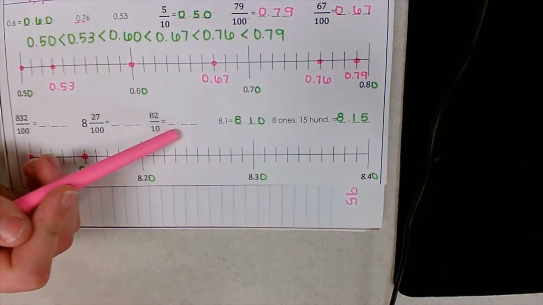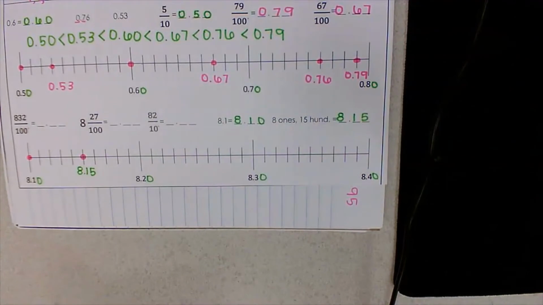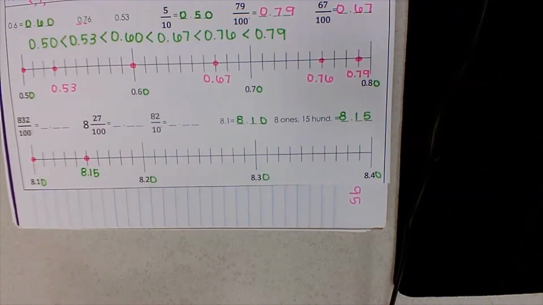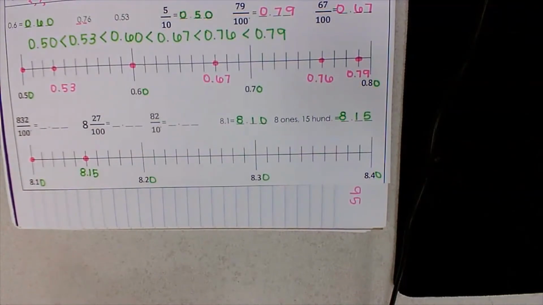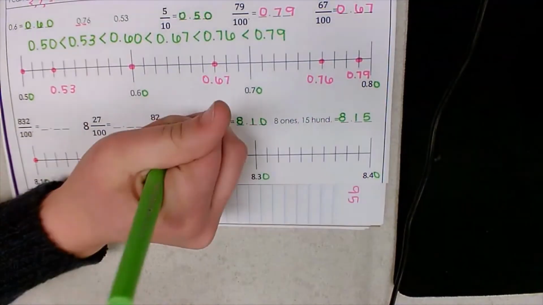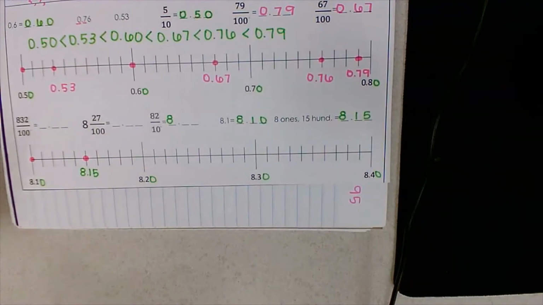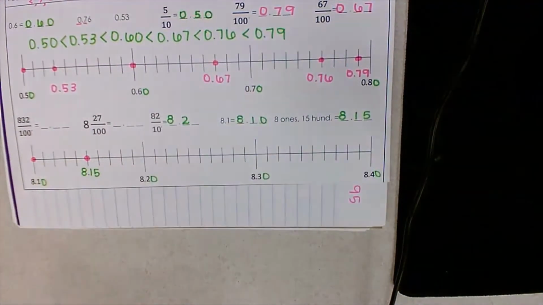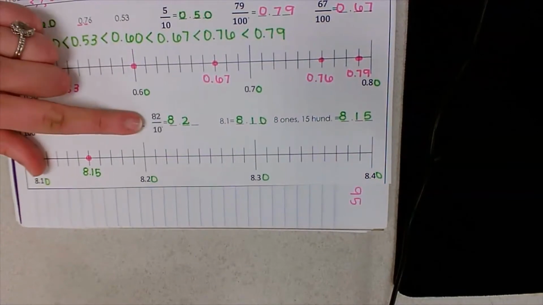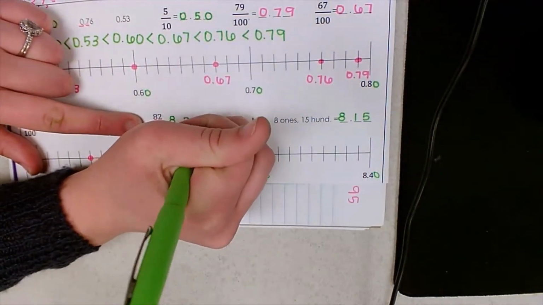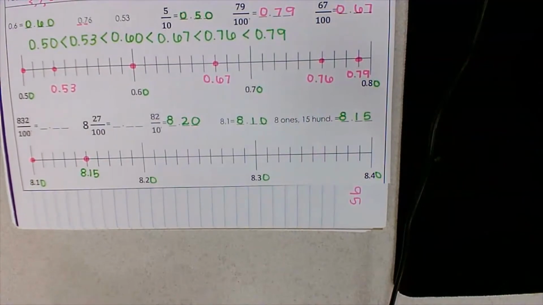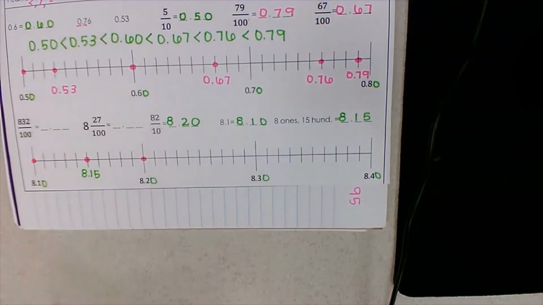Now let's look over at this fraction right here. I know that it's an improper fraction because it takes 10 tenths to make a 1 whole. And I can see here that 82 tenths is much greater than that. I can pull out 8 whole groups because 80 tenths equals 8 whole groups. Then I'm left with 2 more tenths. Since this is written as tenths, I'm going to change it over to hundredths by plugging in a 0 where I see that blank space. And then I'm going to mark where I can find 8 and 20 hundredths on my number line, right there.